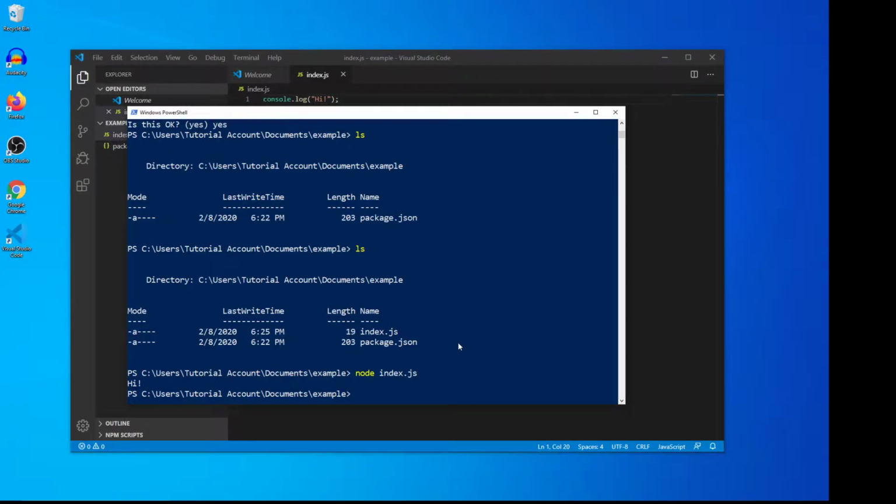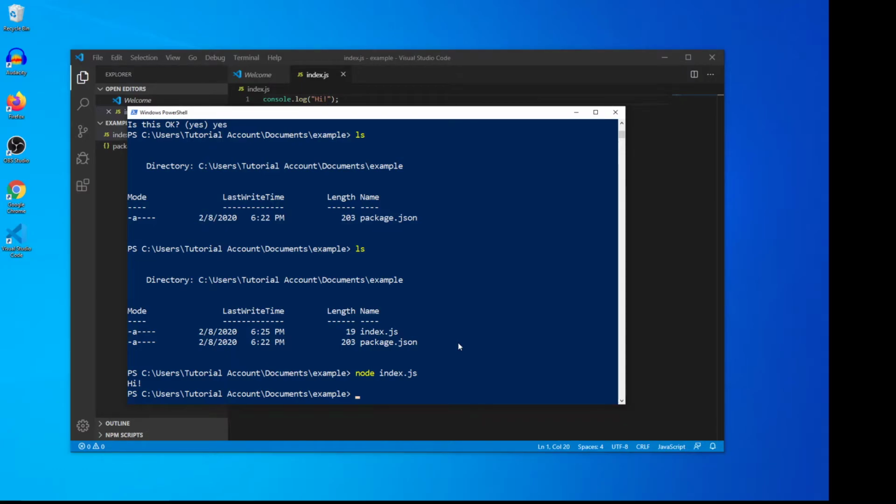I then moved over to Visual Studio Code, created a new file called index.js, wrote a single line console.log, what I wanted it to log, saved the file, moved back to the command line, and then ran the command node space and the file to run, index.js.